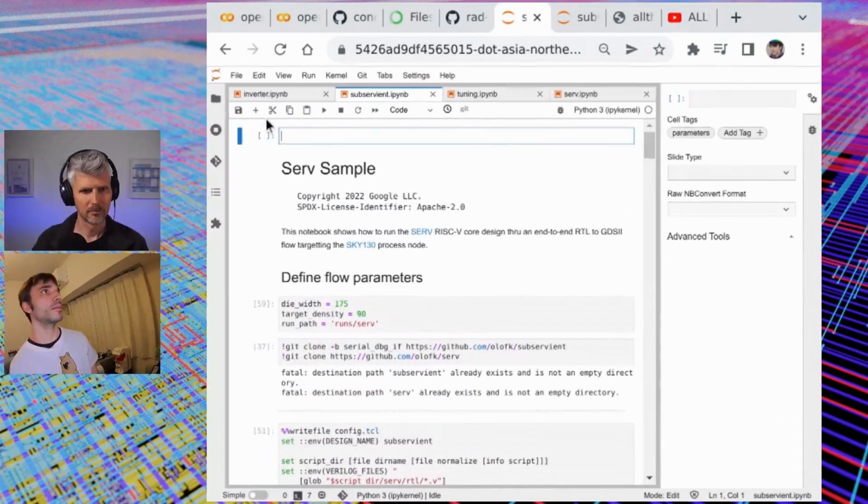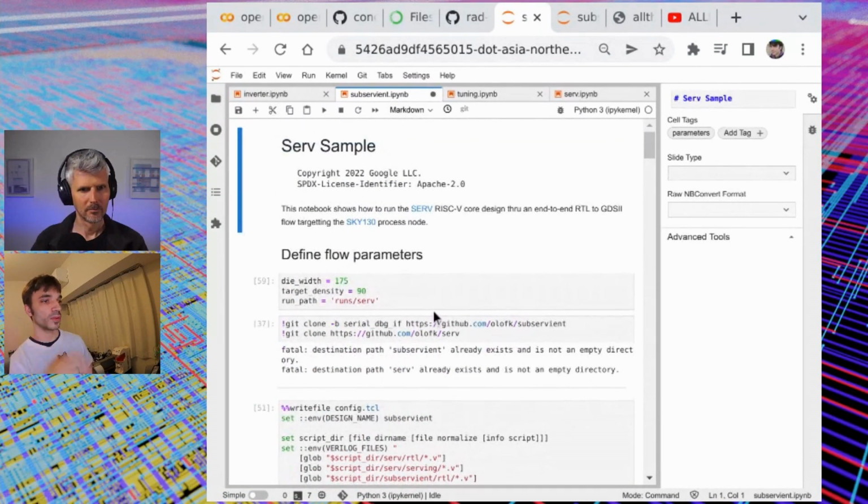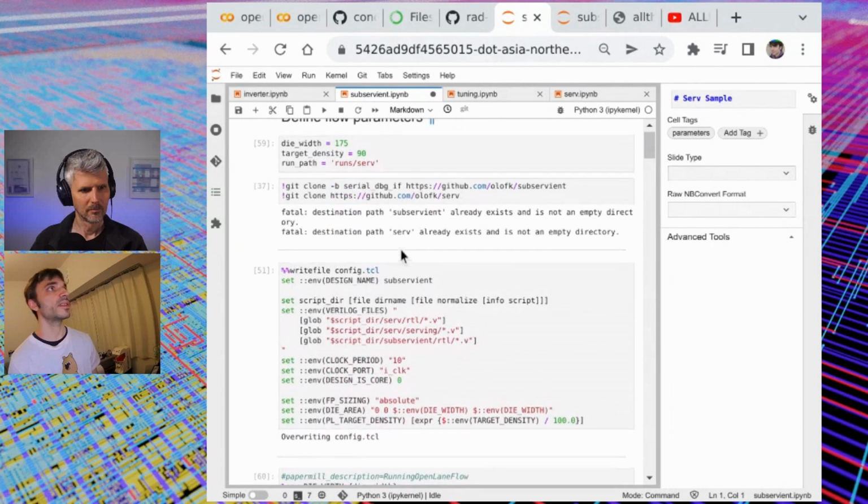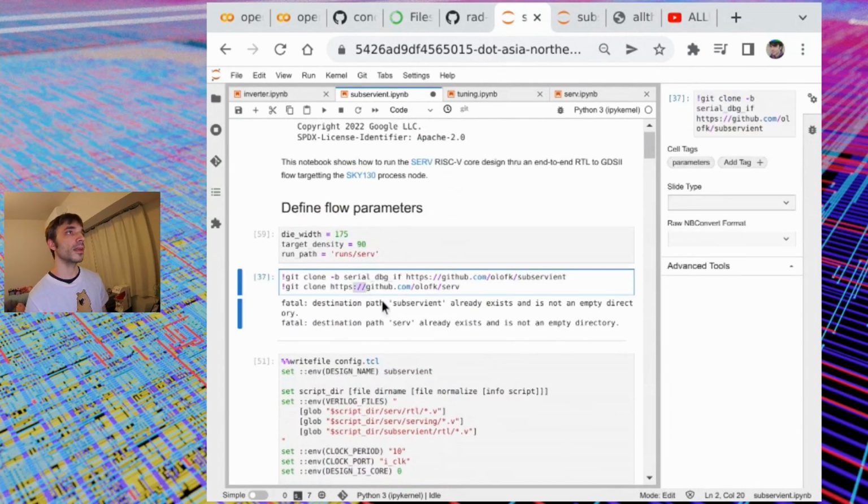Here we have basically the same structure for the notebook, but instead of something that just writes a Verilog file to the current directory, I have something that clones Serve, which is a very small, serial RISC-V core, and the Subservient, which is basically a SoC wrapper around that core, to actually put it into a real functioning chip.